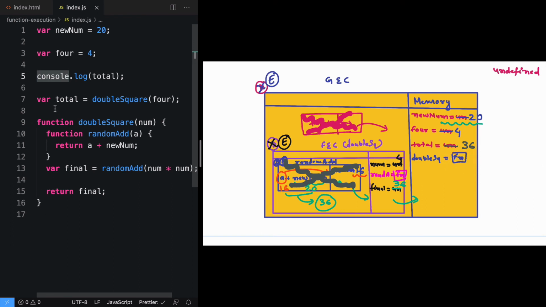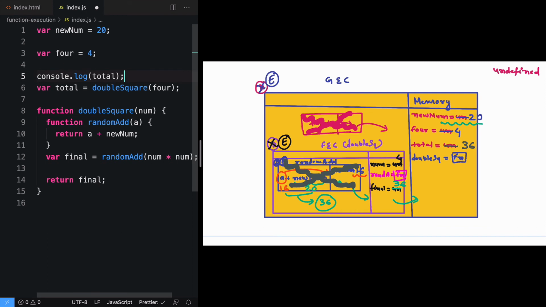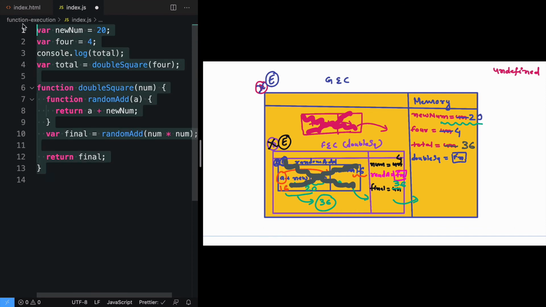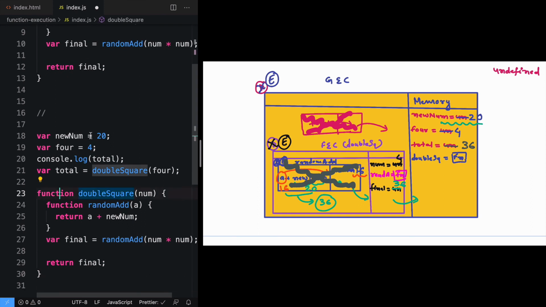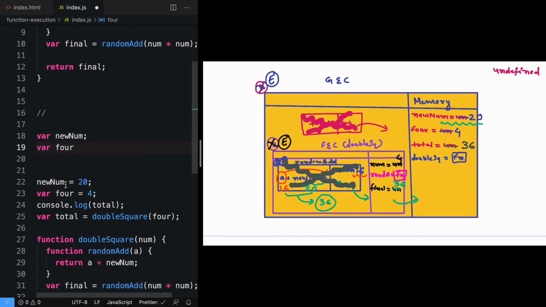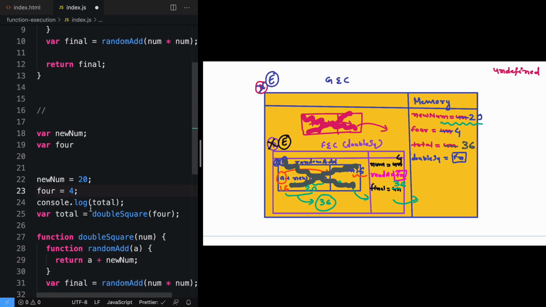If I have to write this code the way the JavaScript engine will understand it, we can write it like this. We'll paste it here. The first thing, the variable declaration, will be on top, but the assignment will move down, so it will just be a declaration. Similarly, var four will move on top, but here four will be equal to 4.